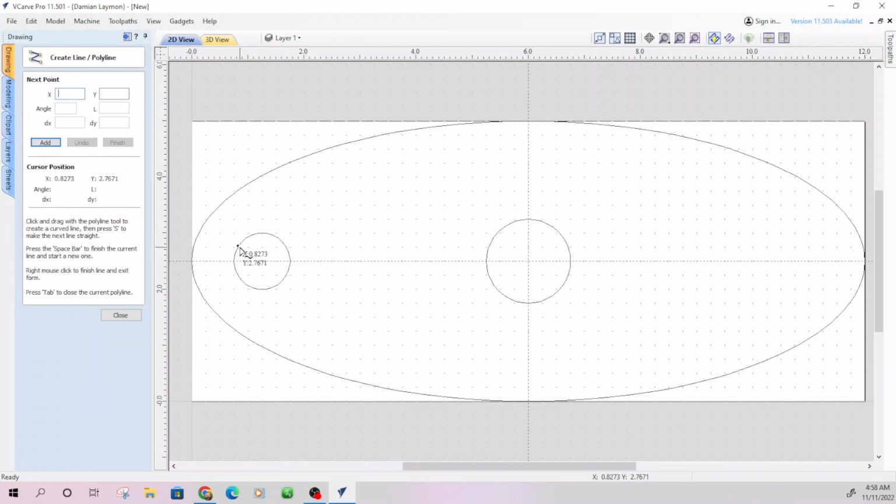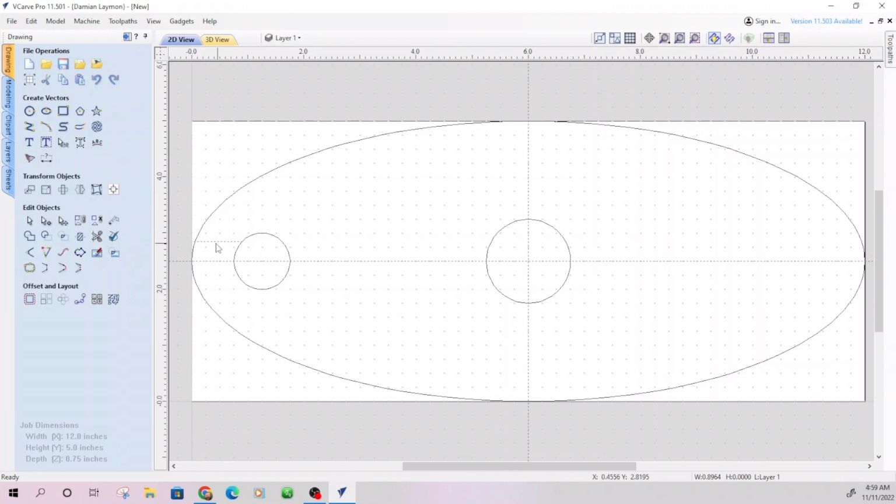Now this is the one where I'm not exactly sure how wide it should be. I measured the thickness of the stem, and I think this will be fine. So I'm going to draw a point, and I'm going to connect it right there. Now notice how it wants to close that, but I'm not going to use that. So I'm going to hit escape. So now I've got a nice little line there.